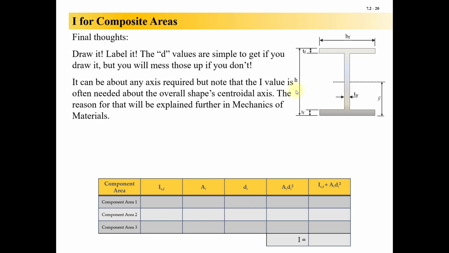But we're oftentimes finding that moment of inertia about the centroidal axis, which means that this and centroid go hand in hand. If I gave you an I-beam, you would have to find that centroidal axis first. You'd calculate it through centroid, or possibly just looking at the symmetry like you see here. But whatever shape I'm giving you, you would have to find the centroid, and then set that as your axis and find the moment of inertia about that axis.